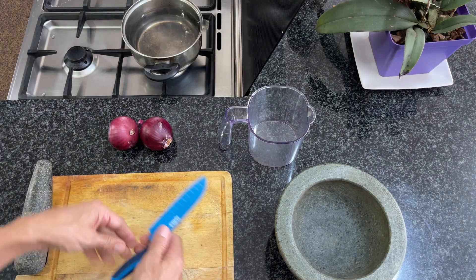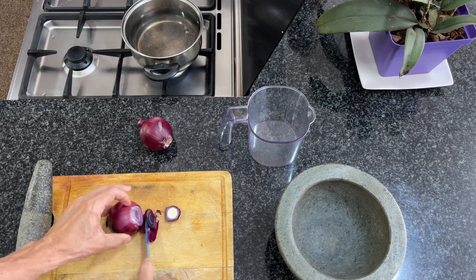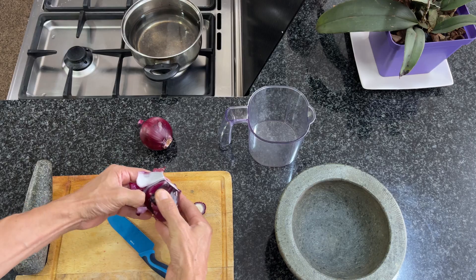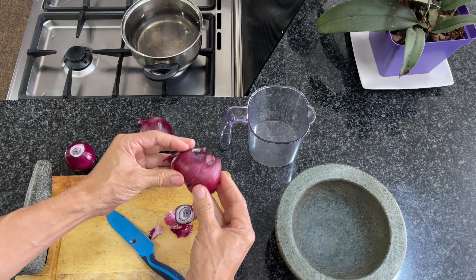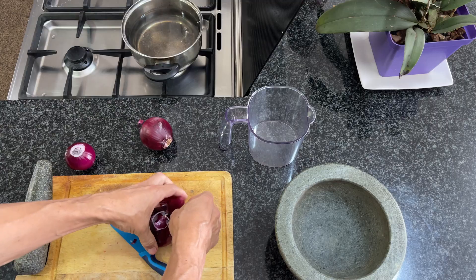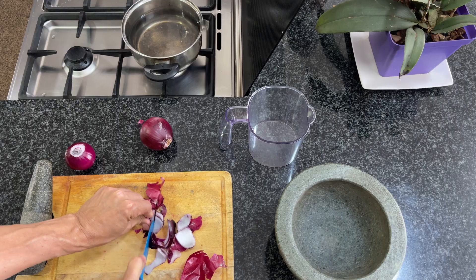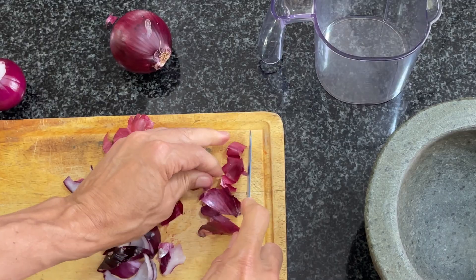So let's show you these two different recipes and see which ones benefit from which of these compounds. First, we'll just go with the easy recipe. What we're going to do is basically use the onion peels and the onion skin. We're looking for around 20 grams or so of that onion peel that you're not actually going to be using in your meal anyway, so you're not really wasting any onion doing it. You can cut it up smaller just to help, giving a bigger surface area that the compounds can escape from.